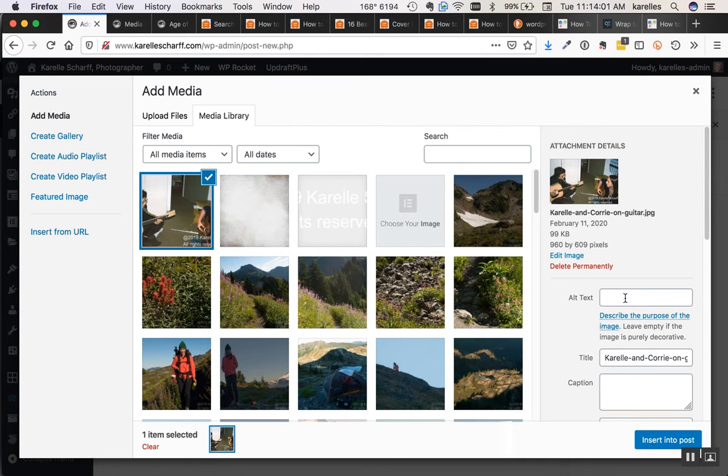Oh, and all images should have not just the title, but also the alt text. That's kind of important. And the alt text is a descriptive text that applies to the image and how you would like to see it regarded as how it fits into the page. So let's call this before the new age of passwords and insert into post.